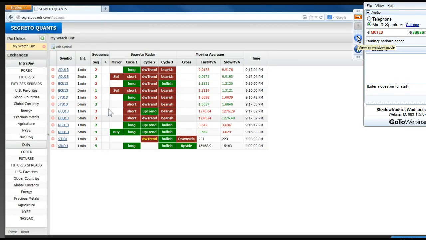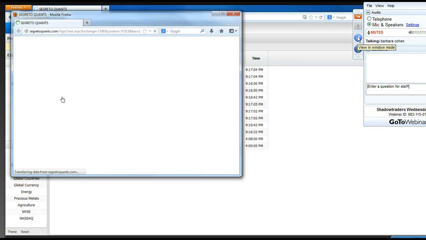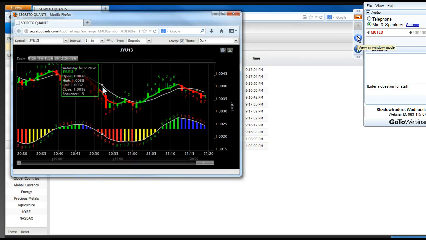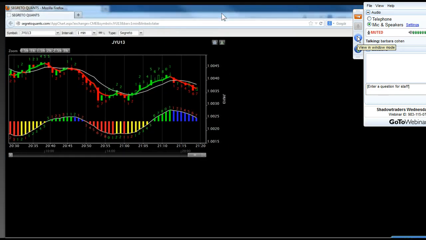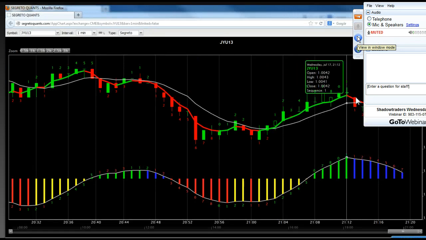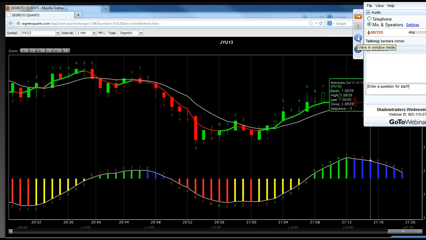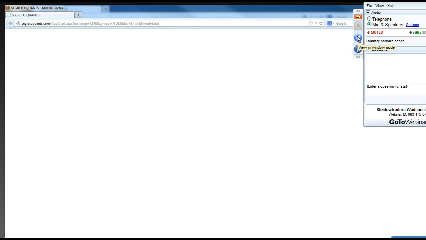Diana says she thinks the 6J may be wanting to go down again soon. Let's look at the 1 minute and see what the 1 minute's doing real quick. Oh, 6J looks good. So check this out. Here's what Diana's looking at. The HMA has crossed the fast-moving average. Price action has been below the HMA. It's now coming back up a little bit. I'm going to turn tooltip off for a second. It's getting in my way. Hope everybody's fine with that.